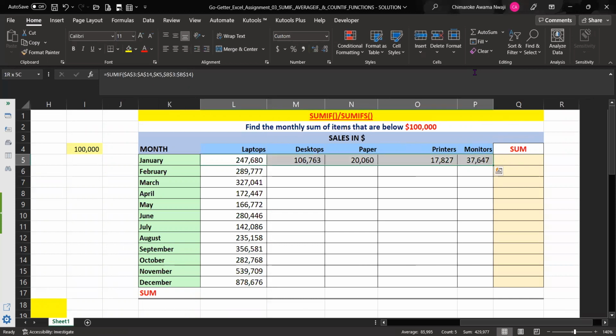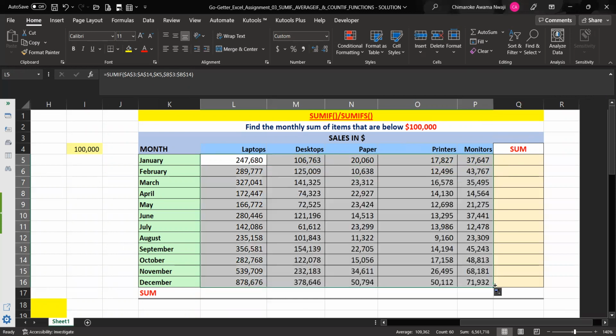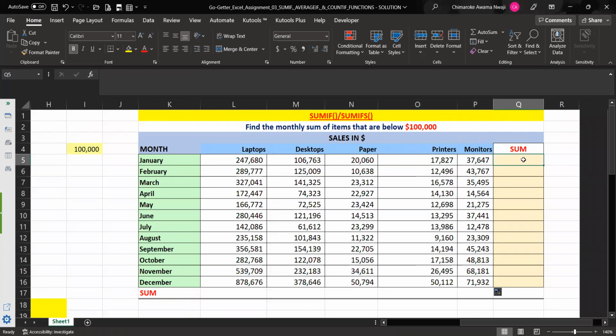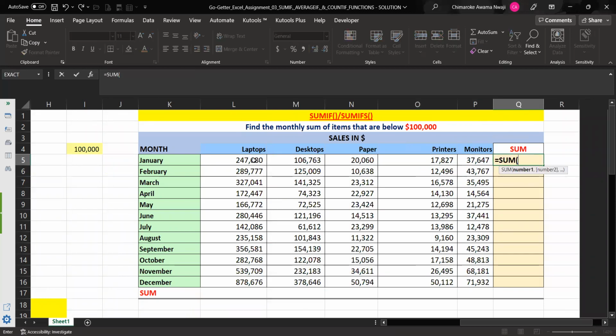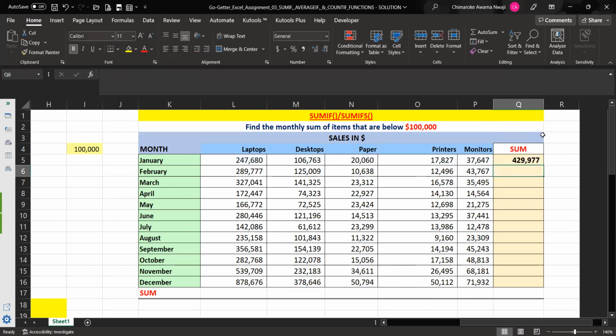So I will come down here, highlight everything down here, and I will drag. That's fine. And I will sum across here. Sum. First number, I'll drag down to the last number. I'll close the bracket, and that's it.